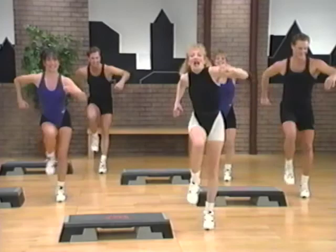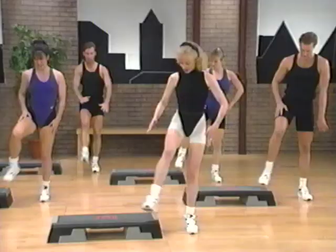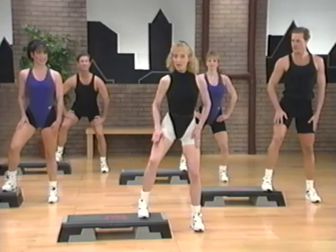And march. You're right on the side of the step. Mambo. Okay, we're gonna hold it here. Place the foot on the step. Find your balance. We're gonna press up on your inside leg. You lift and down. Tap, now a little faster.